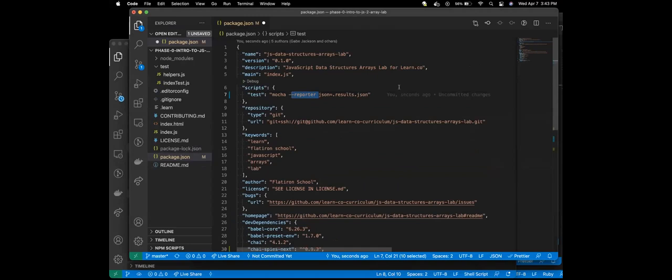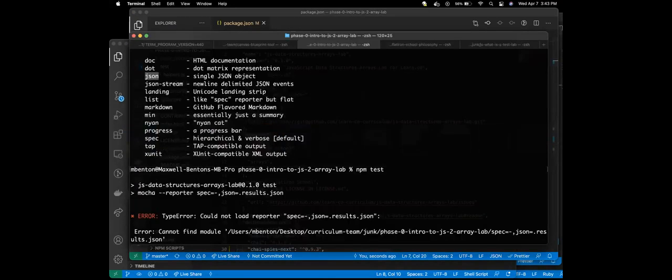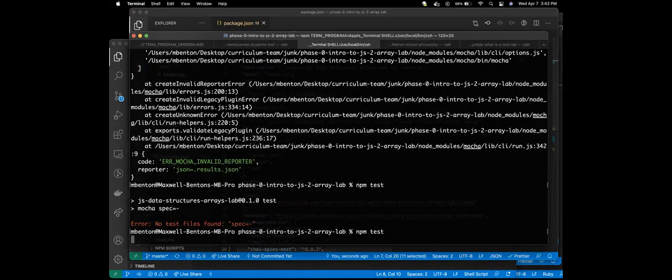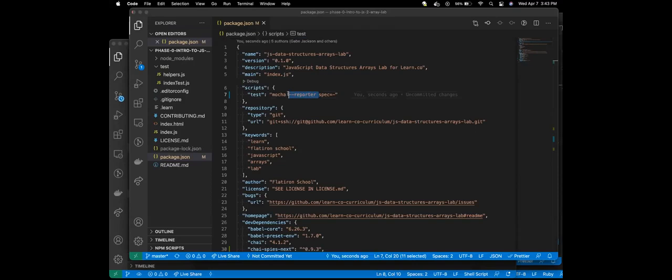Hmm. Okay, so this is just not proper structure.